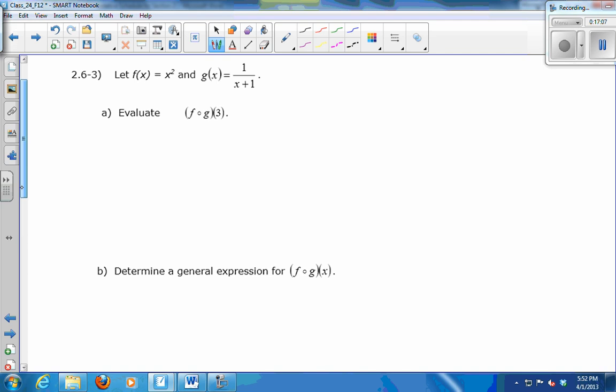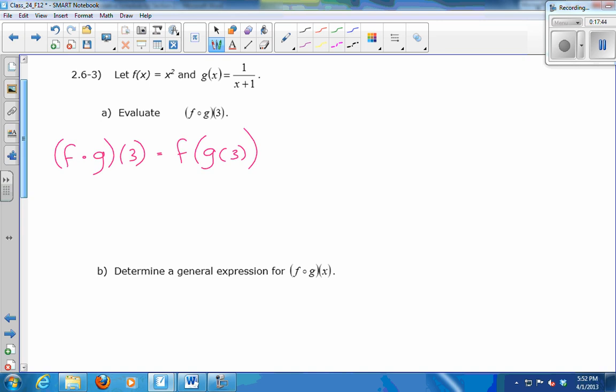All right, so now we're going to do a little bit with the algebraic properties of composing 2 functions. So the symbol we use to compose is that little circle, the little open circle. So a lot of people, when they first see this, confuse it with the dot for multiplication, but it means something different. It means compose. Okay. So f composed with g of 3 just means f of g of 3.